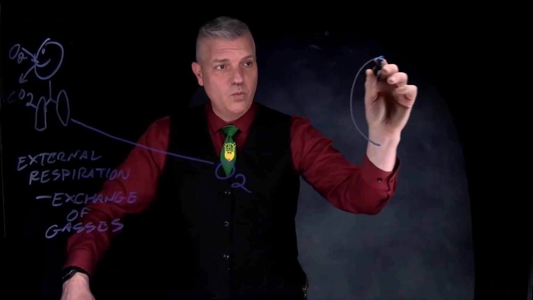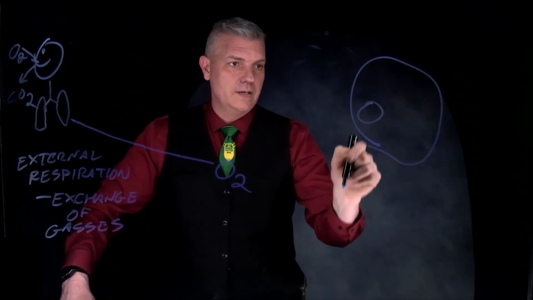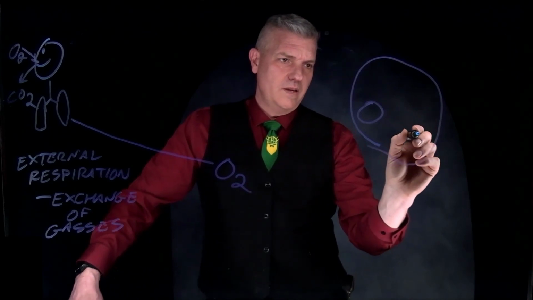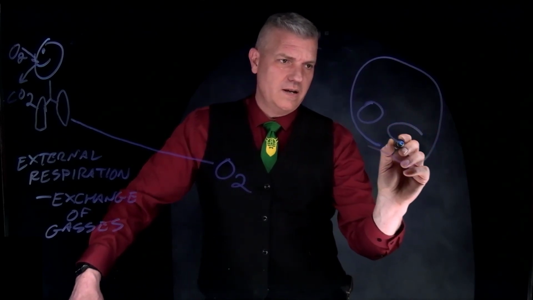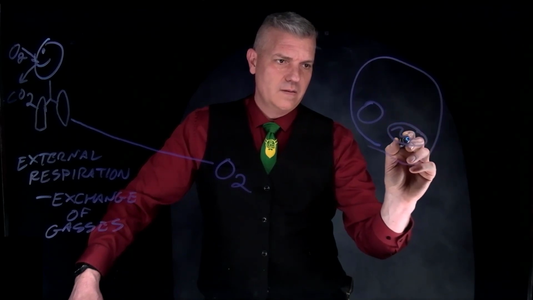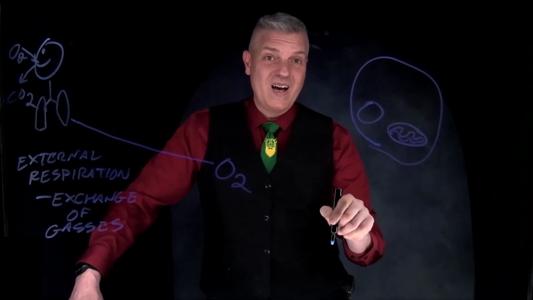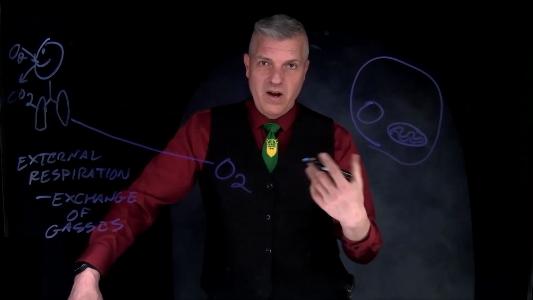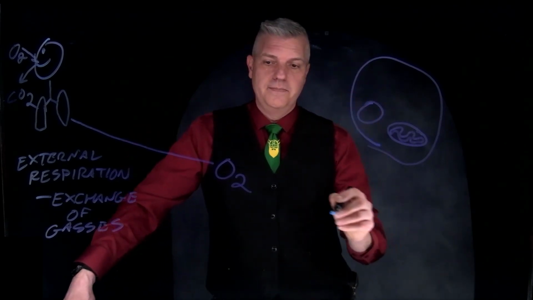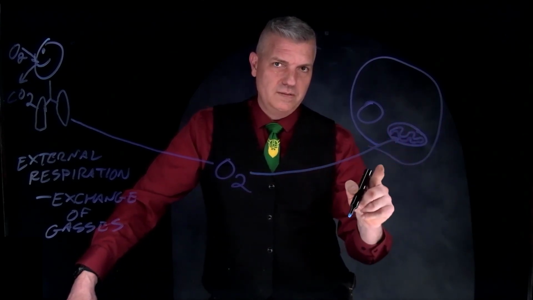That oxygen, because of the cardiovascular system, gets delivered to all of the living cells in your body. So let's just represent one cell living in your body. I don't know, maybe this is a skin cell. There's the nucleus. There's one other organelle that you have to understand to get what's going on here, and I'm just going to draw it kind of dramatically maybe. This organelle is supposed to be a mitochondria, and you might remember it from a basic bio class at some point as being the powerhouse of the cell. It's the mitochondria that uses that oxygen.